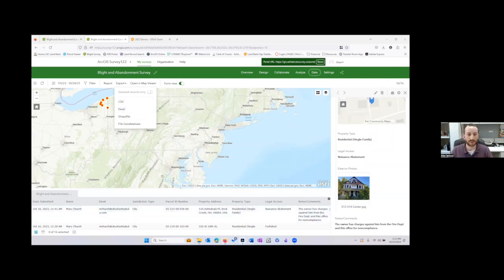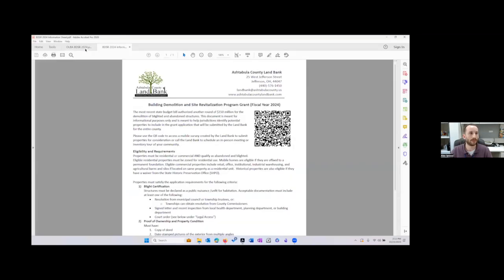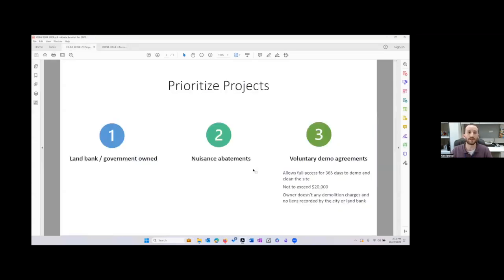Okay, back to my slide deck. Our third step is, once we've evaluated eligible projects, we then start to prioritize them. We start by prioritizing all the properties that we own or that are government owned. Then we'll look at nuisance abatements, and then we'll look at voluntary demo agreements.